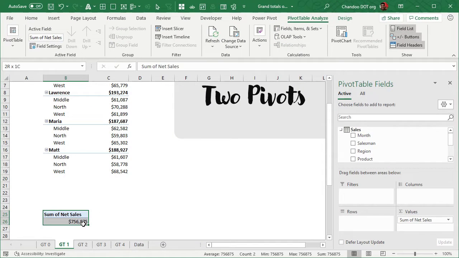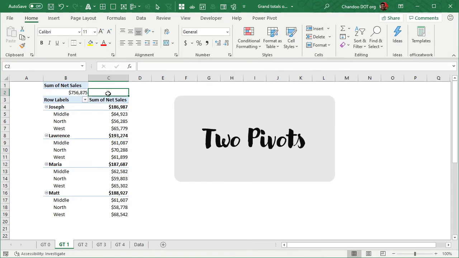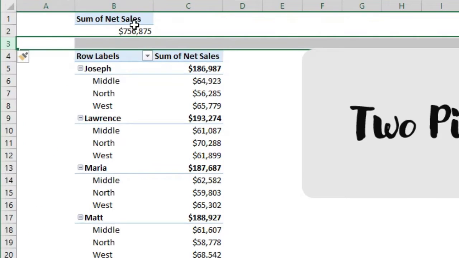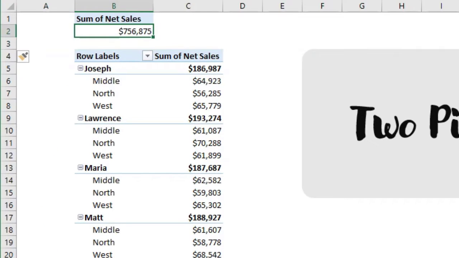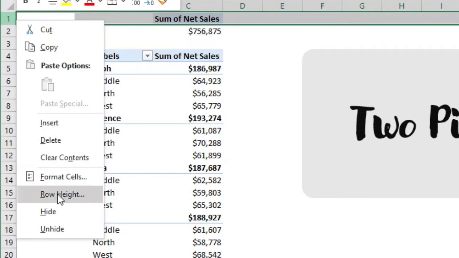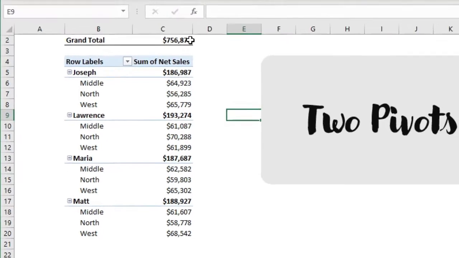So now you have just grand total, and we can cut it and we can move this right here on the top. If you are not happy with the layout of this, that it is going sideways, you can just hide some of these things. For example, the way I would do it is I will put it here, I will hide this particular row, and I'll just type the word grand total there and apply some formatting to make it look like that, so that now grand total is on the top.